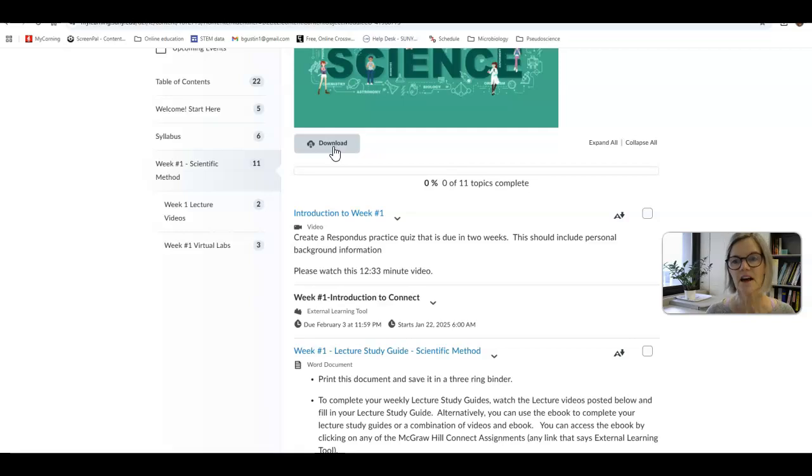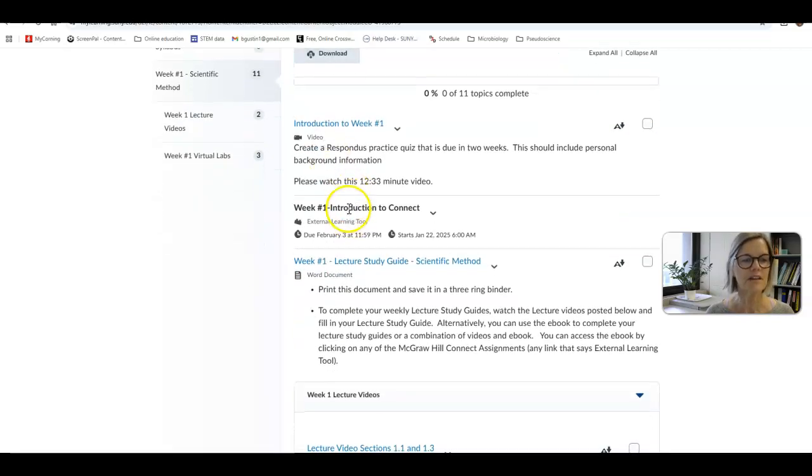If you're thinking that, oh, I don't want to work online, I want to put everything offline as much as I can and work on that first, you can do that. You can download all those things onto your computer. The things that won't download onto your computer are these McGraw-Hill Connect assignments. You have to have internet to be able to do those.